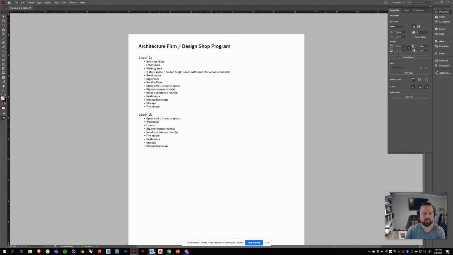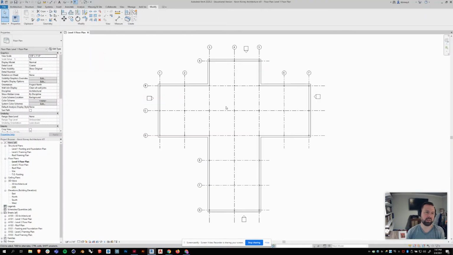One thing I did in this level is I just printed out my plan as is, right? So it's this kind of cross. I didn't even care about the scale or nothing like that. Just print the darn thing on 8.5 by 11 and sketch on it. Maybe put a piece of trace on it and just sketch some ideas. So let me open up my sketches just to show you how I am thinking about this.